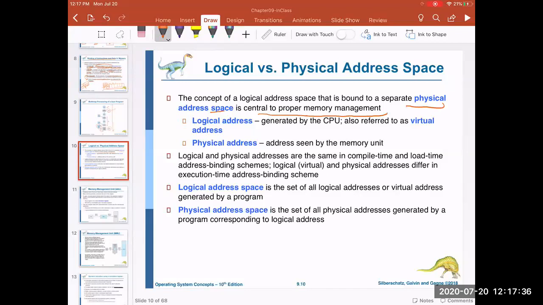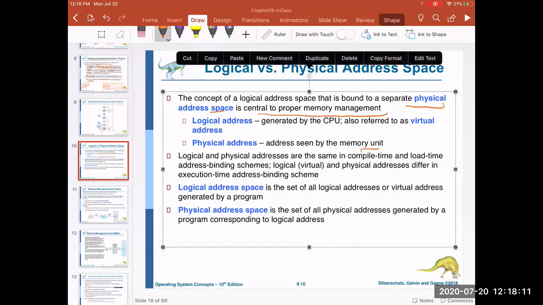The operating system doesn't want to store the data in the way your program suggests. I want to store it in a way that I feel is more efficient. So what the operating system did is separate these two things. One is what the CPU sees, the address which is actually running, and the physical address is seen by the memory unit. I will come to it. This would also become clear as we progress.